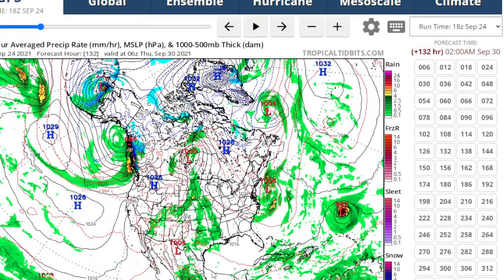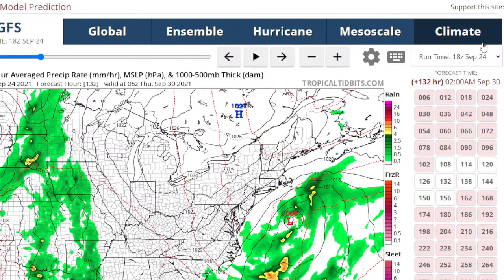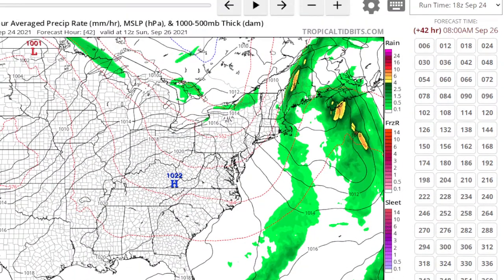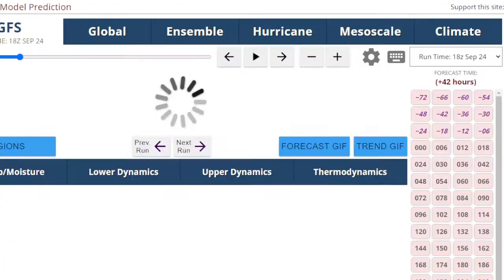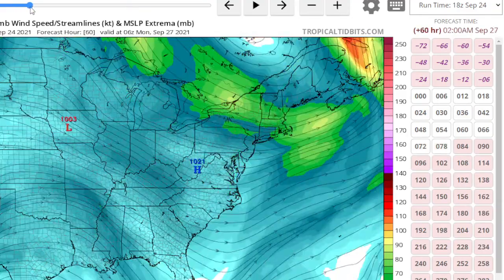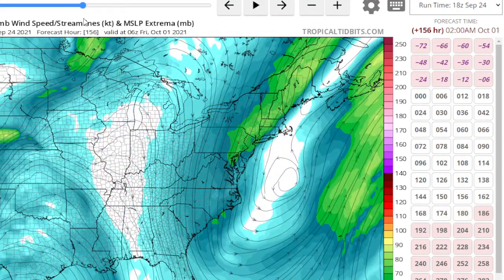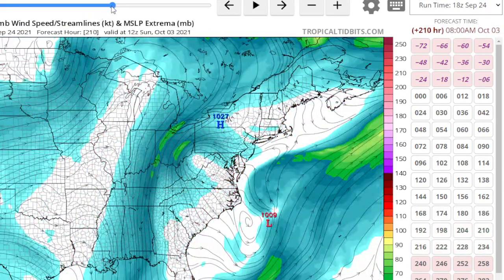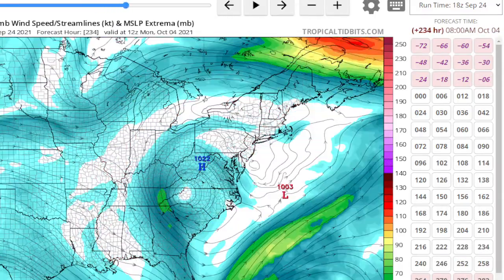But even though we've passed the peak of tropical season, don't let your guard down, because we're not out of the woods, especially with the kind of patterns that we've been in. Because again, if we look at the jet stream pattern here, the 250 MB wind, you'll see we have this trough coming through, and then after that, we've got some troughs, but then you see what happens. It cuts off, and then we start seeing this cut-off low that's going to hang out over the east, and there's no west to east motion.